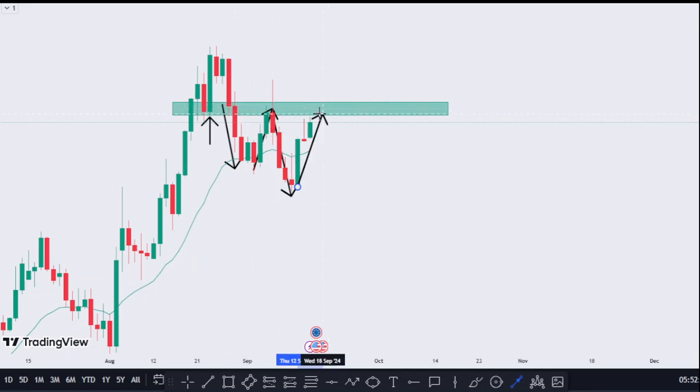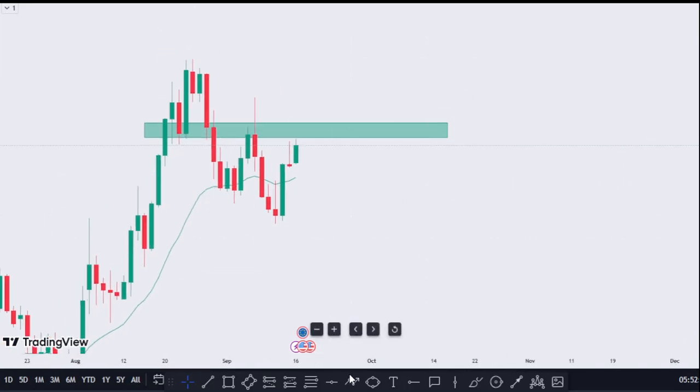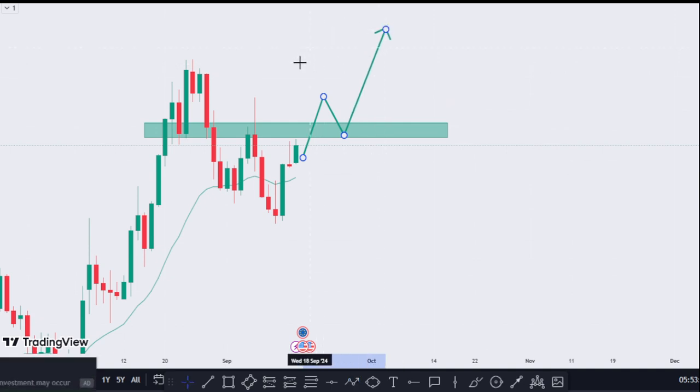Now this week, the price is going up again to retest this resistance zone, which makes it a valid key level. Two things must happen at this key level: either the price sells from the resistance, or the price breaks it to the upper side, then we wait for a retest so that we can take a buy opportunity. But our sentiment on EUR/USD is to buy this week. We want the price action to break this resistance, then wait for a retest here so that we can take a buy opportunity.